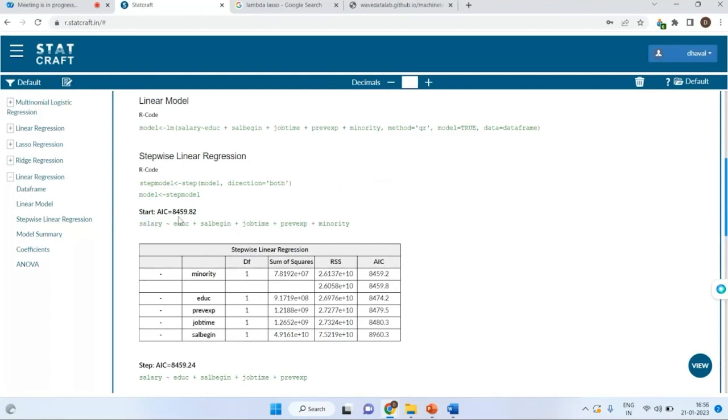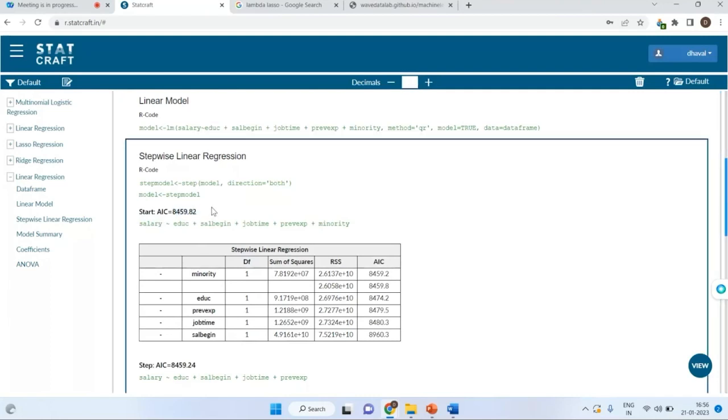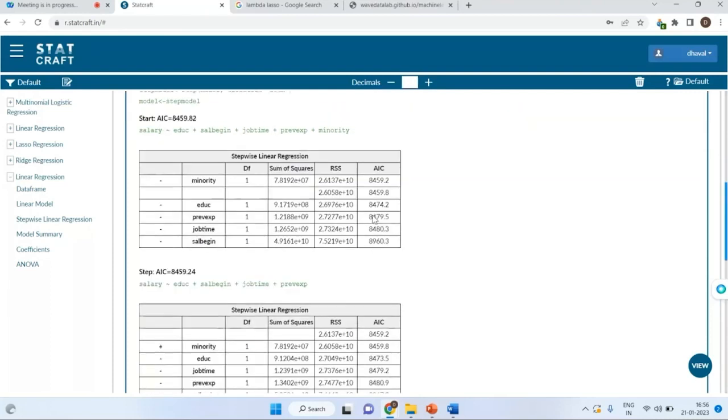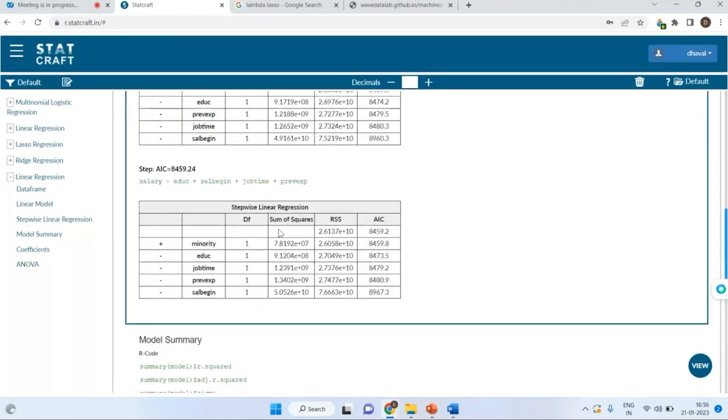It will start its iteration with the Akaike information criterion 8459. Basically, we are selecting the model on the basis of Akaike information criterion, and the criterion is lower the better, right? So here minority is there in the model, which is an insignificant variable. So it will run the second iteration and throw the minority out of the equation.